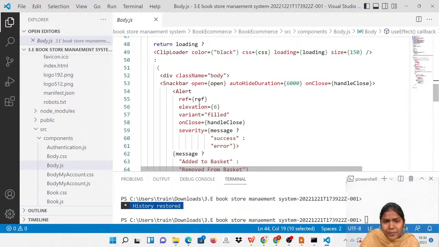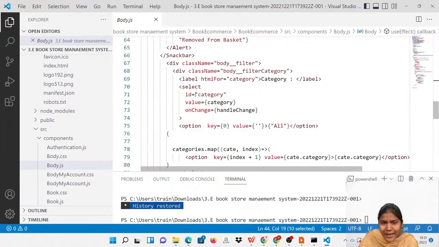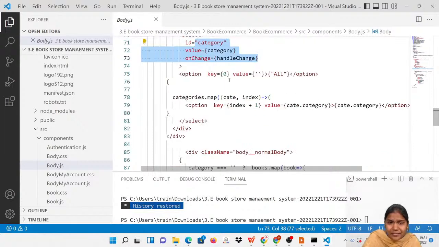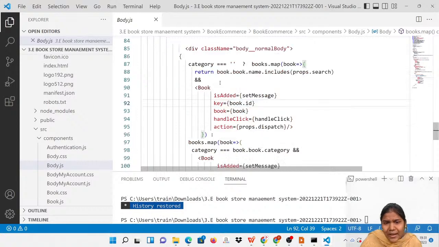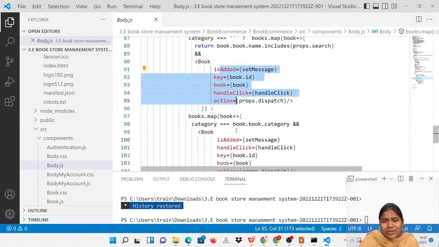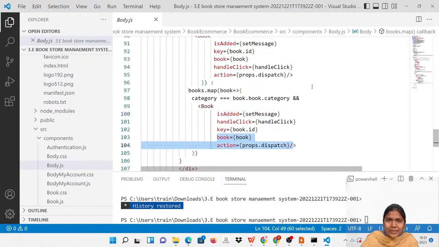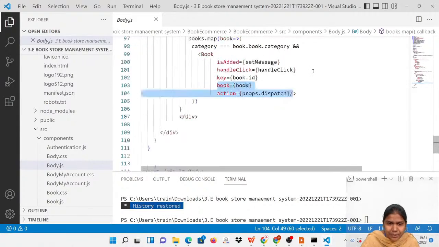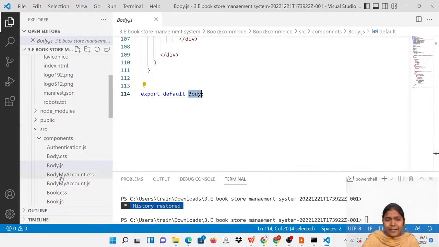Now what we are doing here, body of the statements we gave, alert system. Next, ID, value, category I have given. Okay. Next, what we have given, category, it will check and it will add to the book list or selected data. Whether it is added or not, you can check by clicking on that add cart symbol, right? So close the body of the statements application by default.